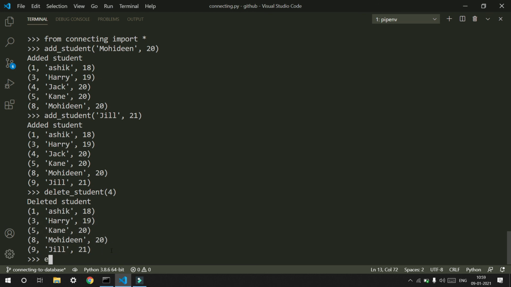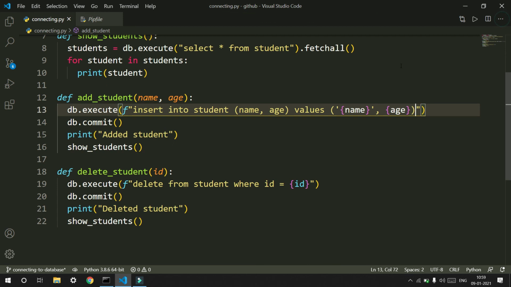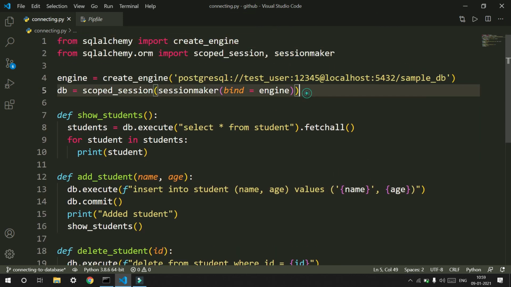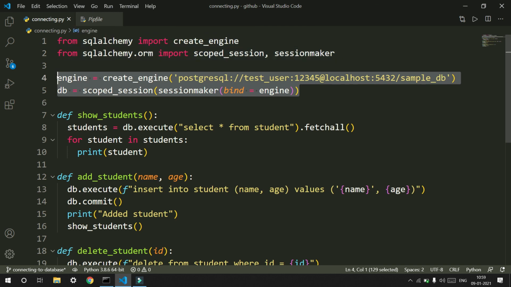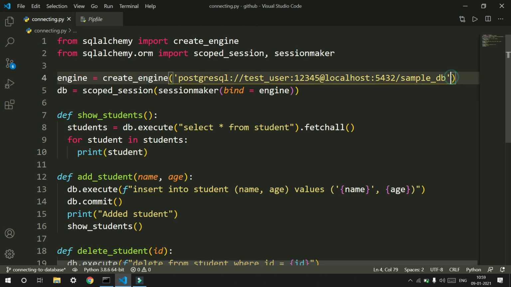That's all, guys. This is how we can connect to a database from Python. We just created an engine and a database object, and then we created a couple of functions to demonstrate how we can send in SQL queries from Python. In this example, since we are doing it locally, we are using the localhost URL. But if you have the database on the internet, then this should be the actual URL of your database, which is residing in the cloud.